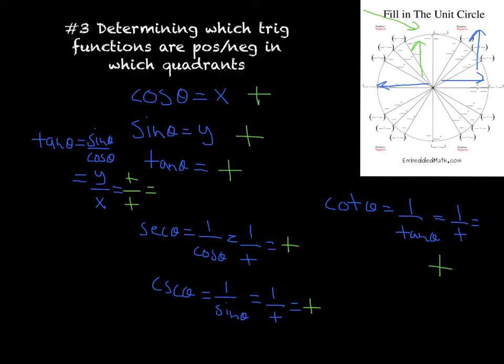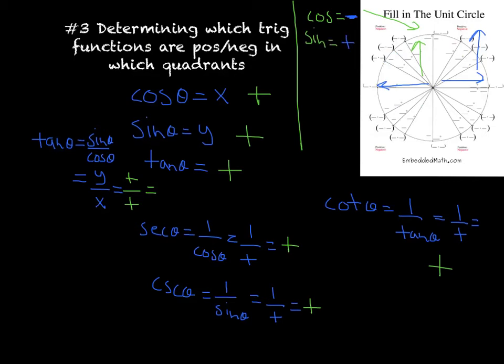All right? So, for the second quadrant, you're going to have a negative cosine value. So, maybe we'll put that over here, and we'll say cosine in the second quadrant is going to be a negative number, and the sine still going up, so that's going to be still positive.